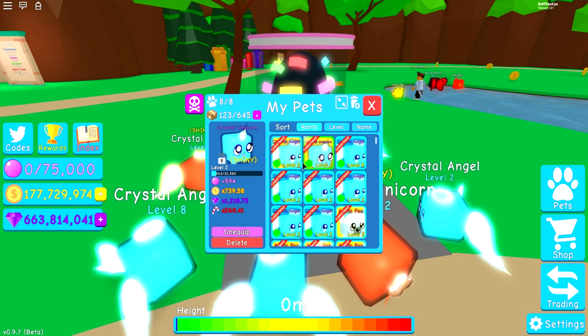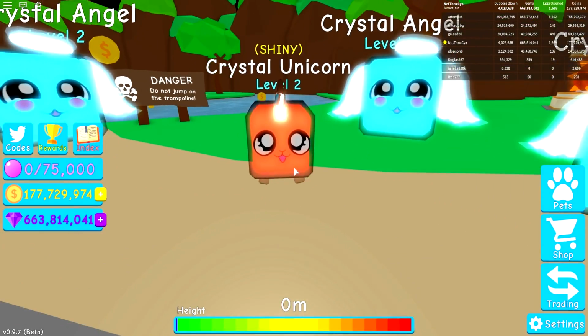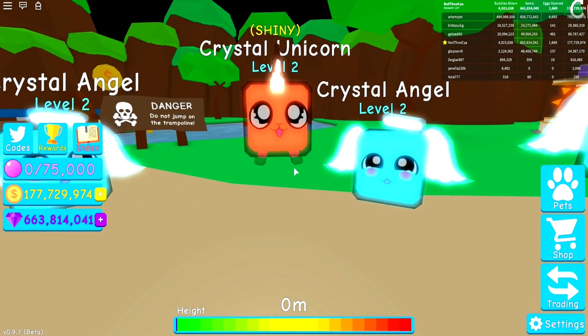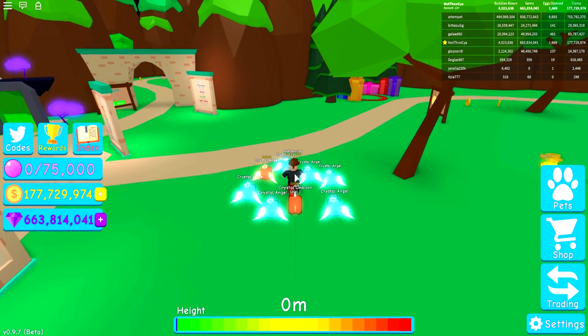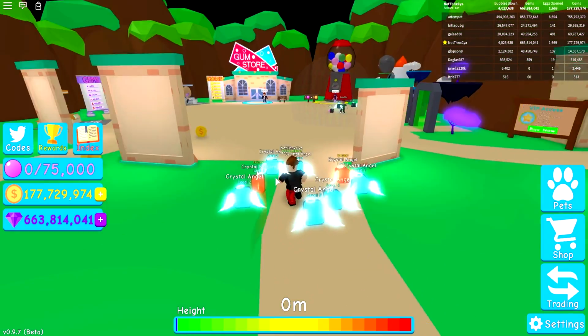So I was just playing a little bit for fun, and I managed to get a couple more crystal unicorns. So now I have a shiny crystal unicorn and a shiny crystal angel, which are the ones from the Winter Wonderland. Now, apparently, this Winter Wonderland world isn't going to be here forever. It's probably going to be removed fairly soon. Although, let's just go and grab our chests.